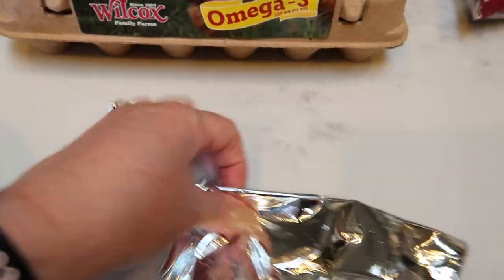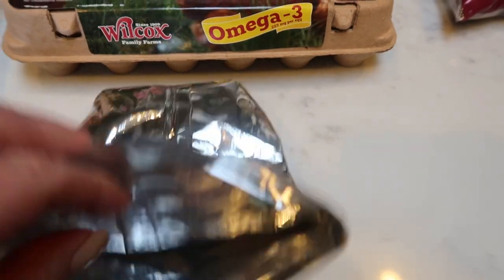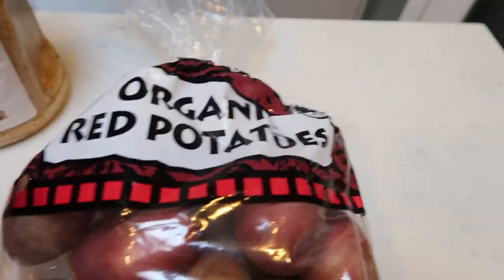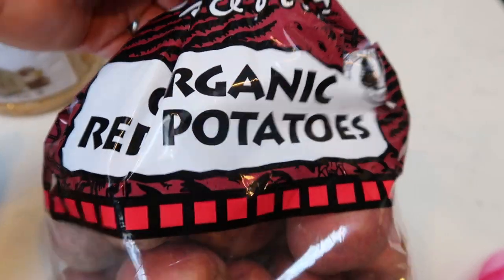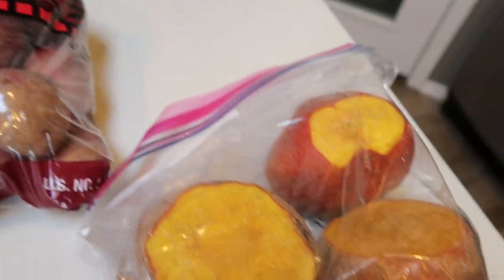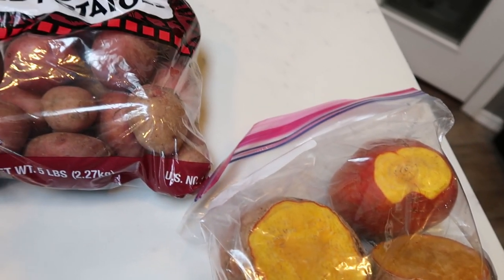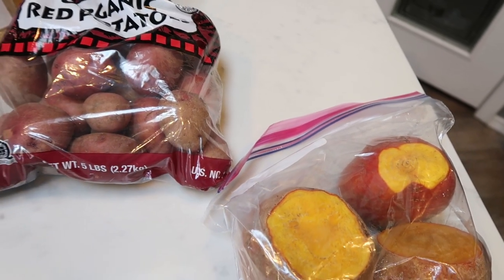So I'm just using the last little bit here of the Simple Mills crackers. And I'm just going to crush a few of those up for the breadcrumbs. And then I'm gonna roast up 1 pound of the organic red potatoes from Trader Joe's, and then these golden beets that I picked up from Fred Meyer. I'll slice those up and we'll roast those up together. And that will be the side dish to our meatballs.